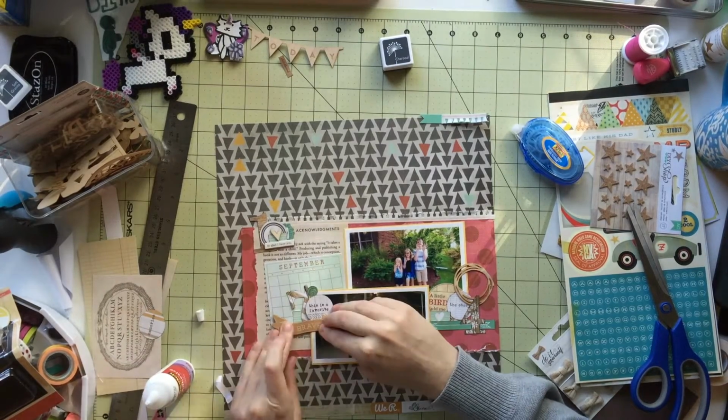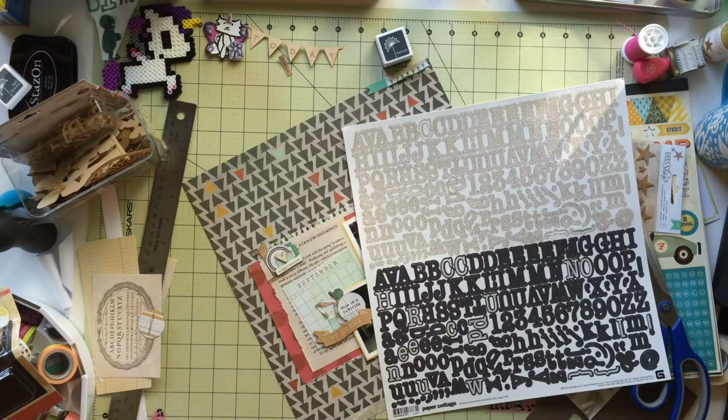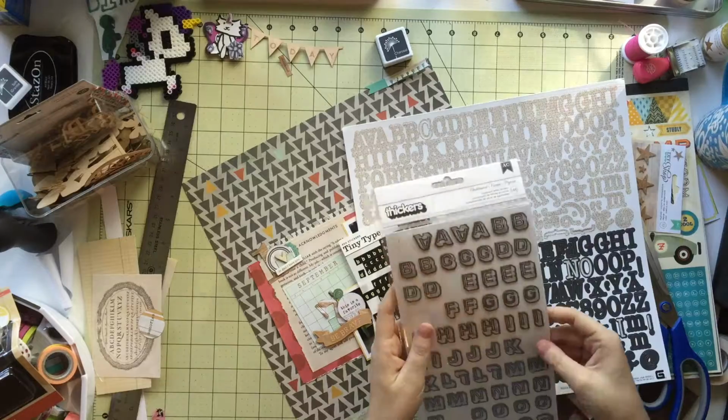And I'm just gluing down this wood veneer. And I often, when I scrap, that's kind of how I do it. I jump around to different parts of the layout.